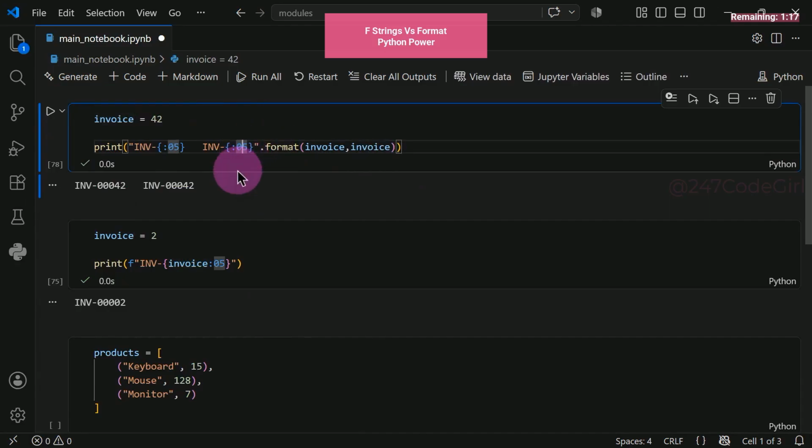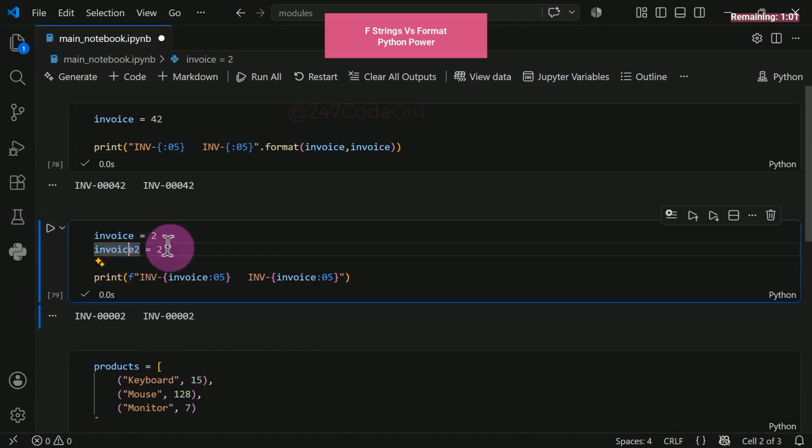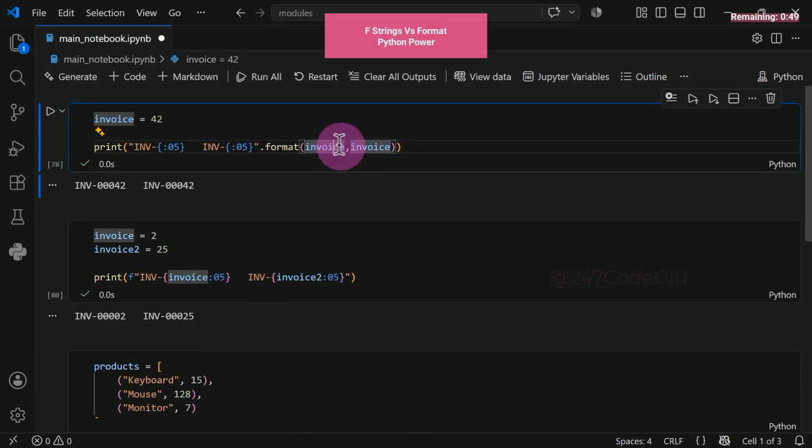With f-strings, you do not have to worry about any of that. With an f-string, just add an F at the start, and then within your string, I could easily copy and paste this in. Notice I did not need to manage any positional arguments. I can just reference invoice directly, and it just works. I can add a second invoice variable here, set the width to 25, and put invoice 2 there. I do not have to separate where the value lives from where it is displayed, unlike the old approach where you had to specify each argument position using commas inside the format function.